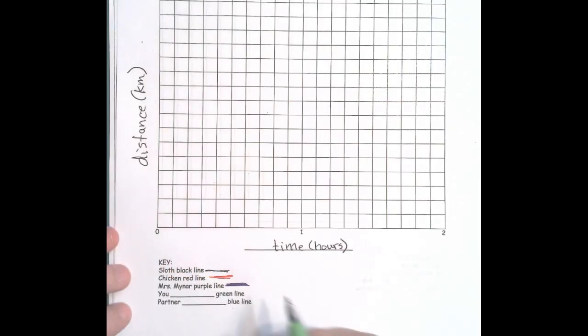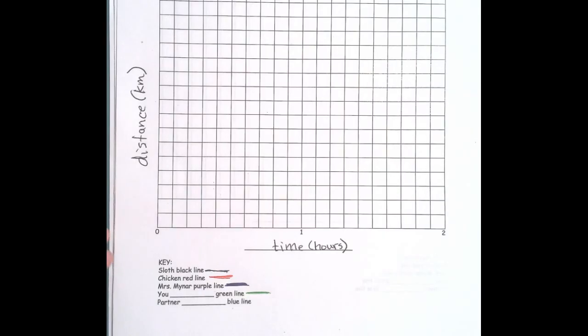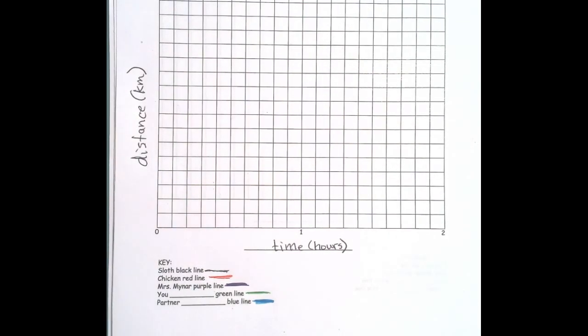We're going to use green, which in this case is lime green. If you aren't at school when you're doing this, just be sure you create your key so we'll know what color you're using. Since the darker blue and purple are kind of hard to tell apart, we're going to use this lighter teal blue to represent the partner. You'll put your name here and you'll put your partner's name here.